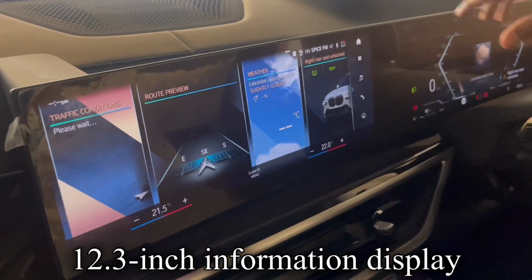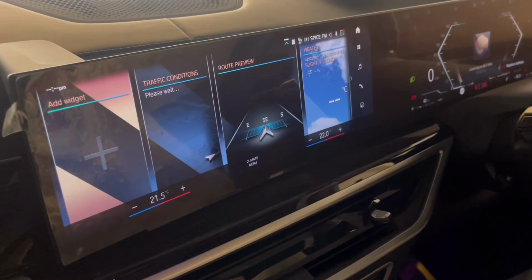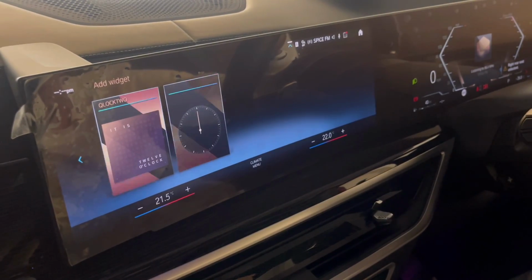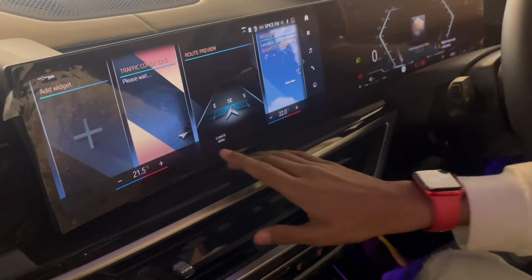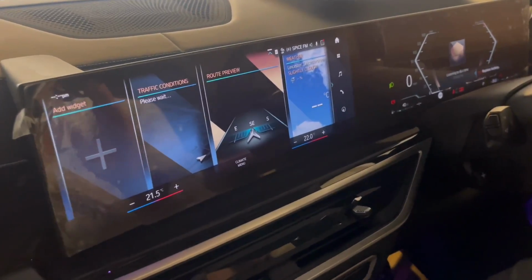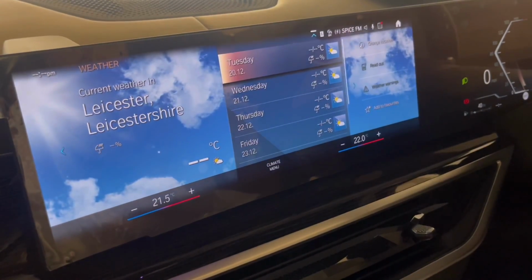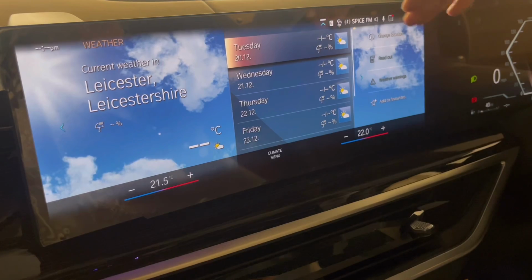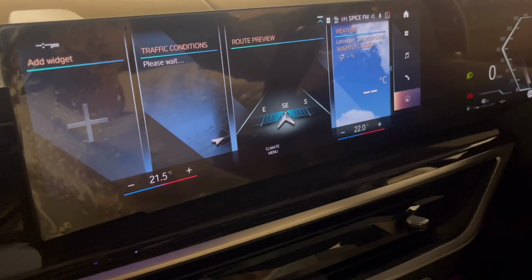So first of all, you have these on the menu. These are some shortcut buttons. BMW calls them widgets. So you can add a new widget from controlling here, time or date, whichever one you want. So these are coming from the menu. You have navigation, so you have traffic controls, then you can set your route, then you have weather. If you get inside weather, you can see the weather for Tuesday, Wednesday, but as this car is not connected to any Wi-Fi, you can't see the exact temperatures.